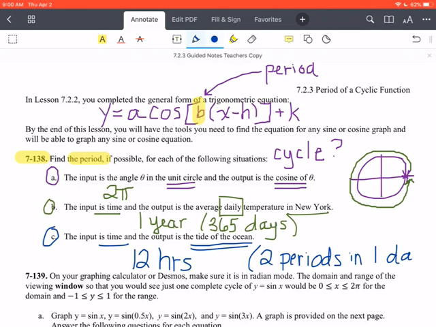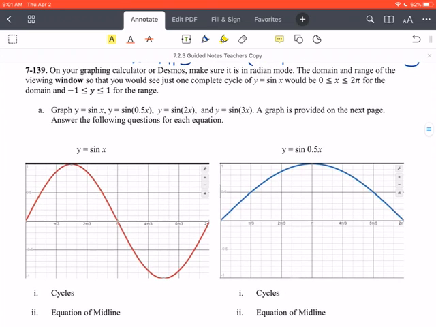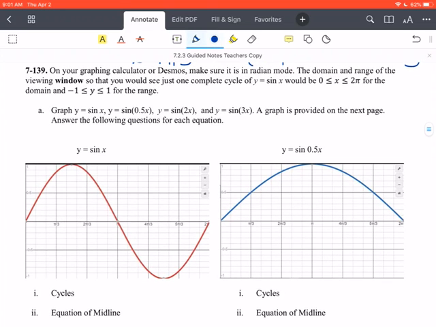A lot of times high tide will hit once during the hours when residents are actually on the beach, and then high tide will also hit in the middle of the night, and so that's where it washes things up onto shore, seashells, animals that you see when you walk along the coast. That's just relating beyond trigonometry, but now for the rest of the lesson, we are focusing on cycles within trig functions. It says on our graphing calculator, or Desmos, they want us to complete this problem.